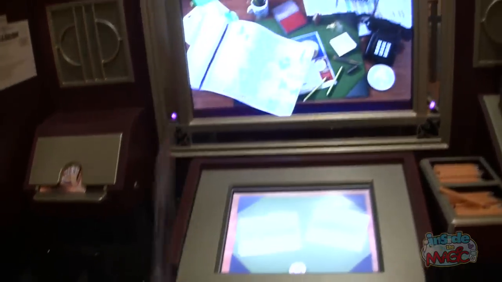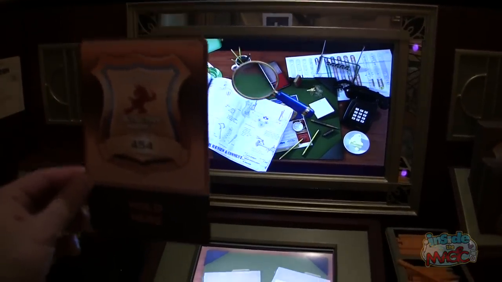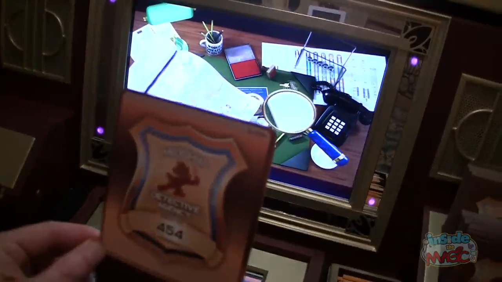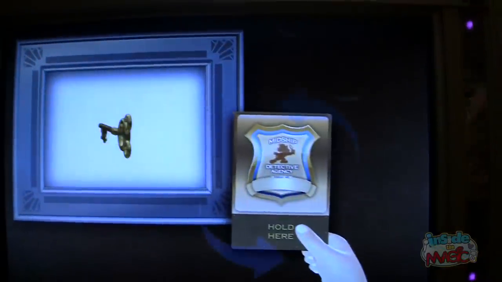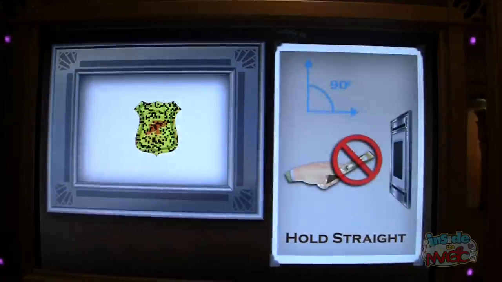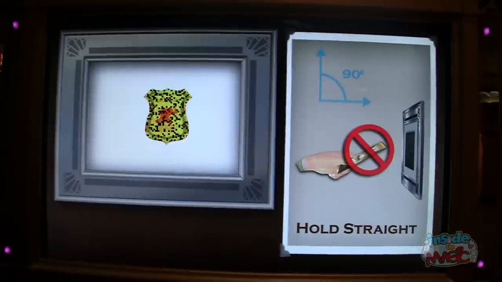Now, let's practice. Move the magnifying glass until you find the key. Great work! Your badge can be used in different ways. You might need to rotate something slowly. Or, some things might need to be pushed. And if it starts to look like this, and you hear this noise, it means your badge isn't straight up and down. So make sure you're holding it correctly.